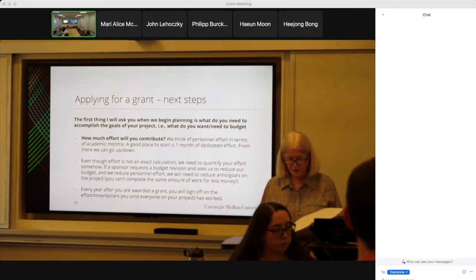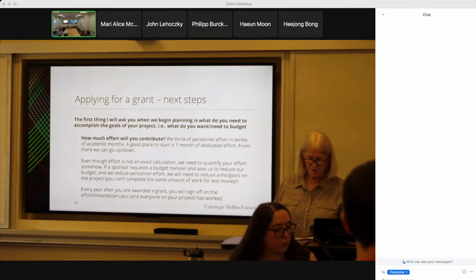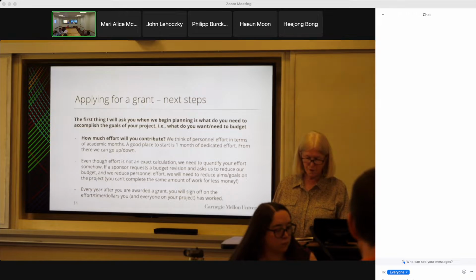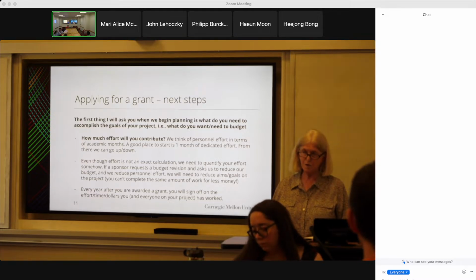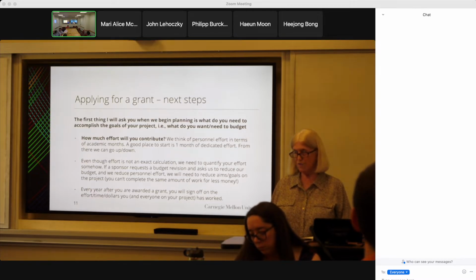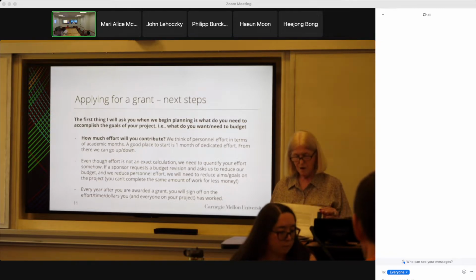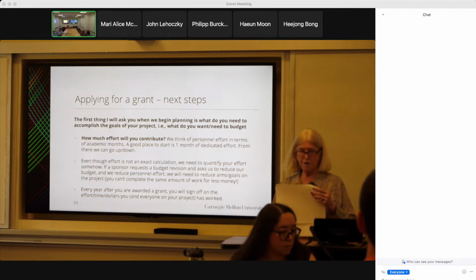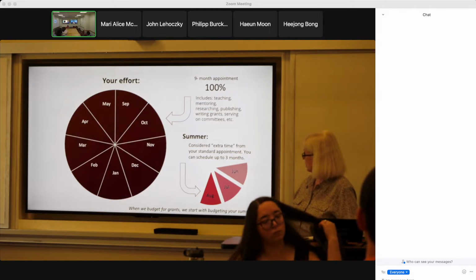So the next thing as we move forward is that we've already got things in place. We'll talk about how much effort you're going to do and who you're going to be hiring for this grant, whether you're going to use grad students, postdocs, or collaborate with another faculty member in the department, and whether you're going to have subcontracts, so that we can understand where we're going. When we look at your effort, Kira actually did a few of these slides, so I am piggybacking on that a little.